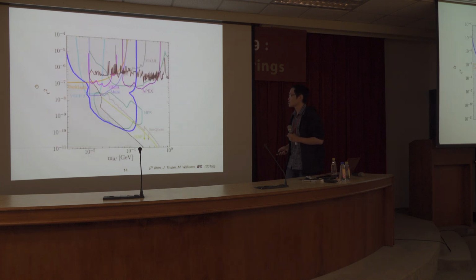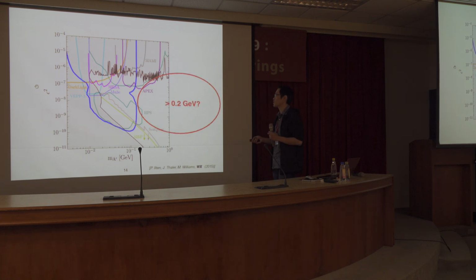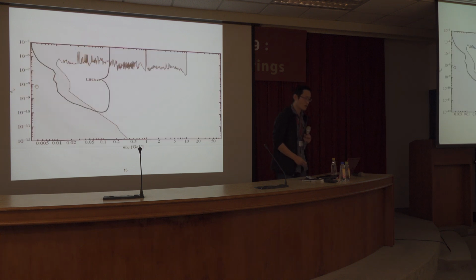Okay, so I have told you this region roughly goes from twice the electron mass to 0.2 GeV, because of the mass difference of D0 star and D0. And how about going larger than that? Then we open the parameter space. This is what the parameter space looks like, and there's a big white region over here.